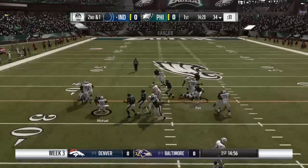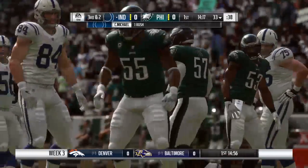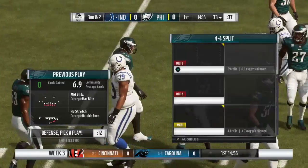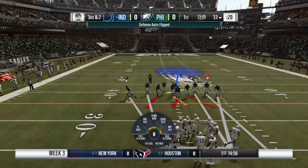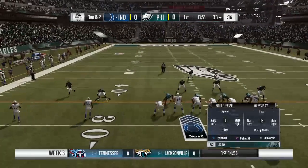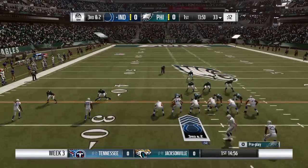Now the fourth-year man from Texas A&M, Christian Michael. And he's going to be met at the line of scrimmage and taken down. Give the tackle that time to Rodney McLeod. So after that stop, you know that third down is not a gimme if you're on the offensive team. So what are you going to do? Run it again? Or maybe you go play action and try and throw the ball and pick up the necessary yardage.